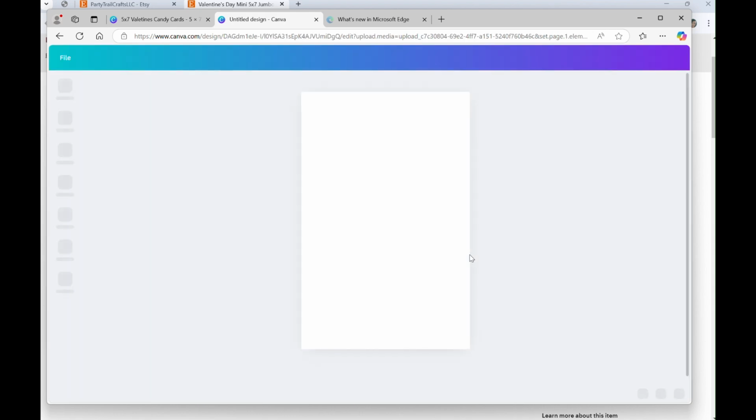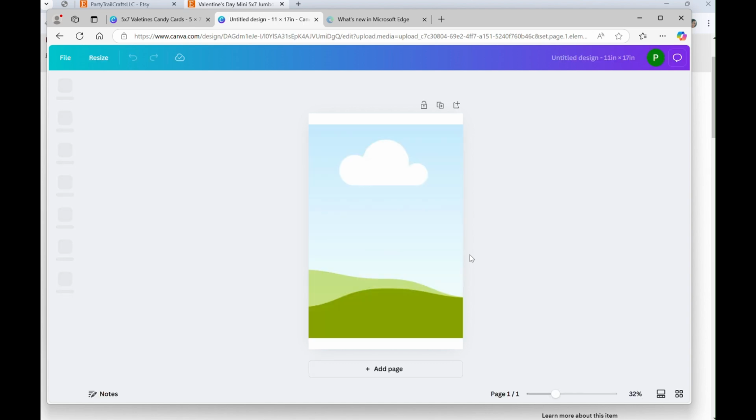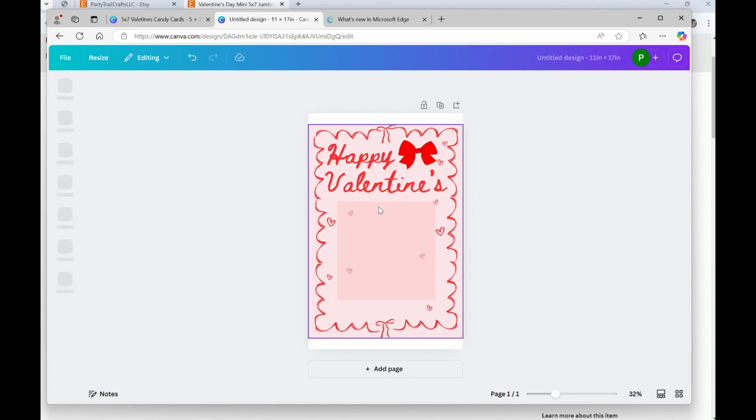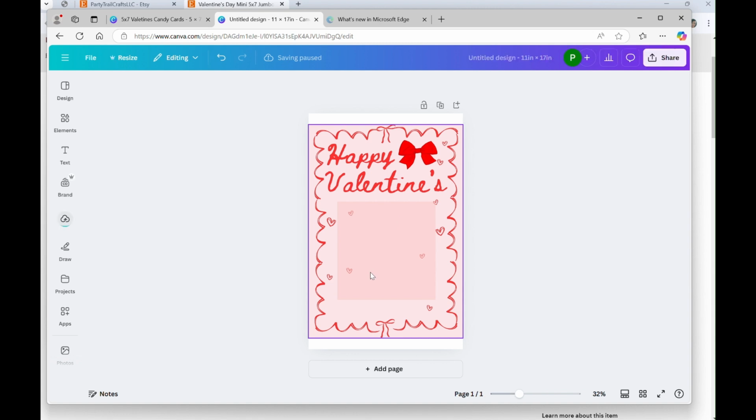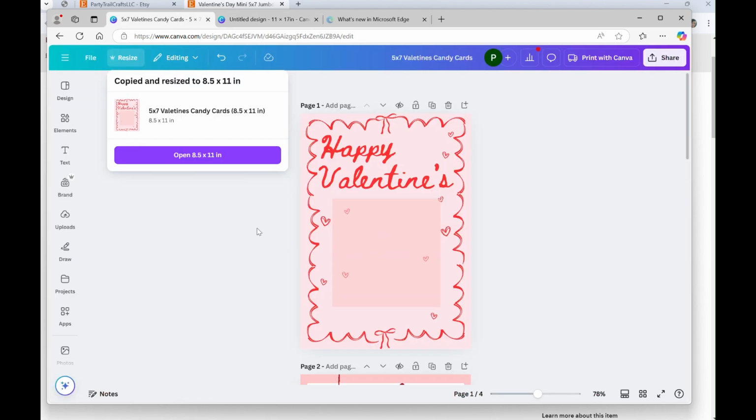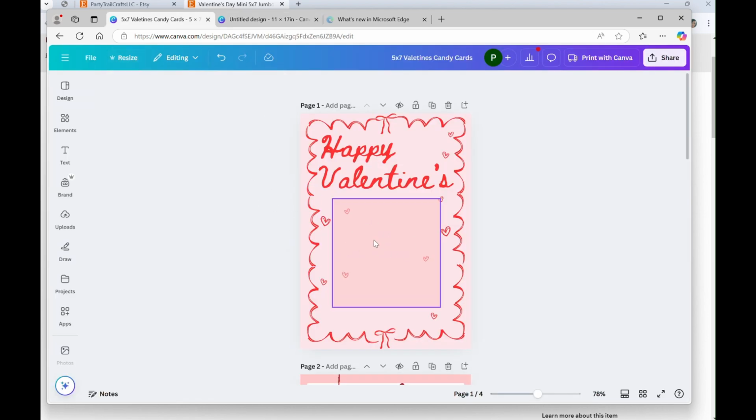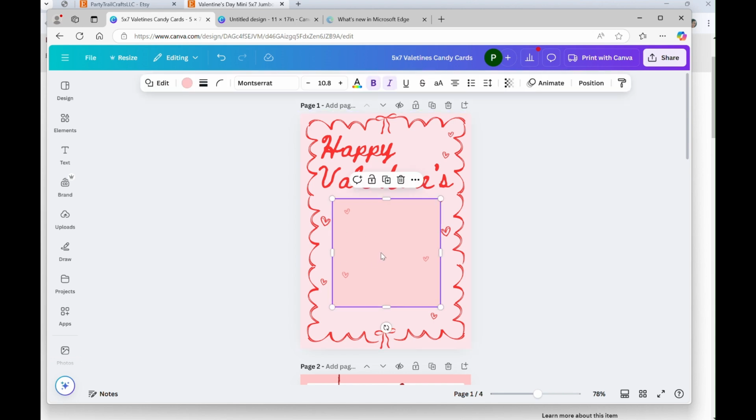So that's how, if you do not have the pro version, that's how you'll have to do it. The only problem is these have this box on here already. So that box you can no longer take away. So what I would do is go from this design. Once you're in it, if say you don't have Canva Pro, you can delete this.